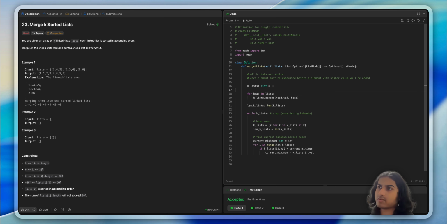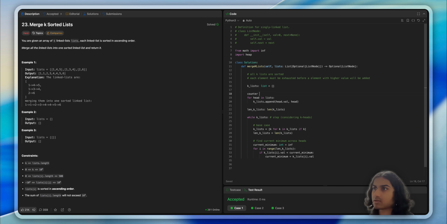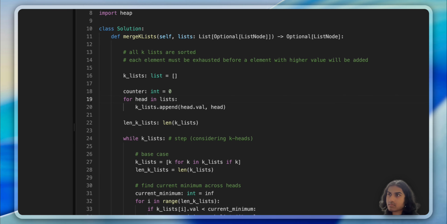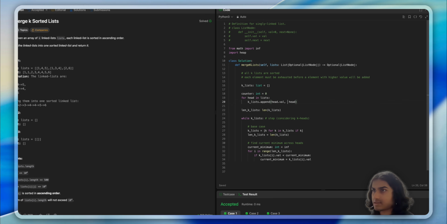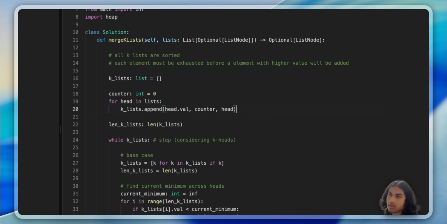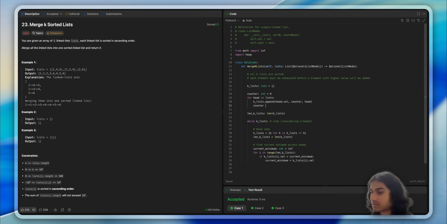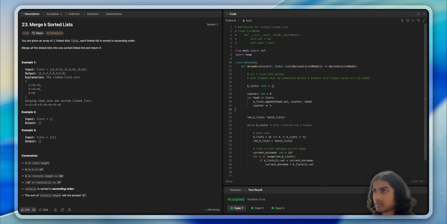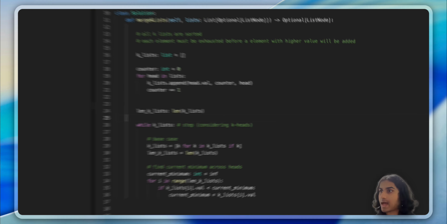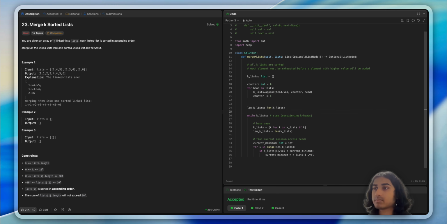If you don't know the length up front, we can just have a counter set to 0 and increment it by 1, and this will avoid any issues when we are adding or removing from the heap.